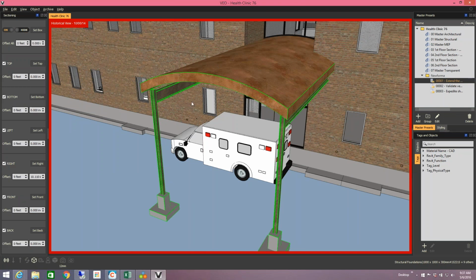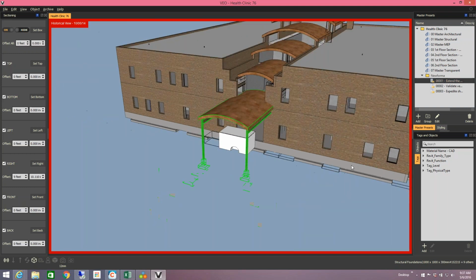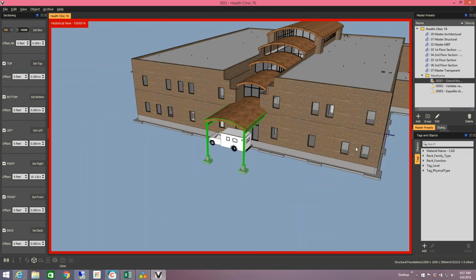This is not the current model view. So it does highlight it real visibly so that I can see I'm not looking at the latest and greatest. You are in a historical view. But the point is, I can go back and forth. I can look at the latest model. I can look at the historical model, all using those master presets and that connectivity to Newforma.